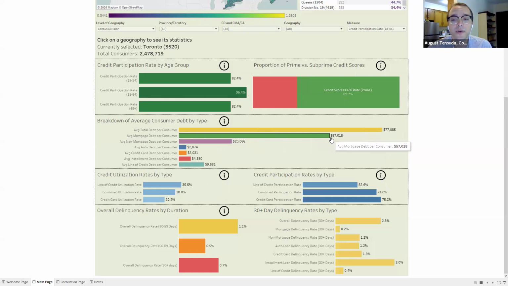Like I was recently at an Equifax meeting, and they reported on average total debt per consumer as well, and it was quite a bit higher, but it was because they were looking at, or sorry, it was average mortgage debt per consumer, but it's because they weren't looking at total consumers, they were looking at the number of mortgage trades, so they weren't taking into account the trades with zero balance. Whereas we do here, but in the future, it's possible to have this chart also be with the zero balances as well once we get the new data coming in. And we might just throw that graph together and put it in here. This shouldn't be too bad.